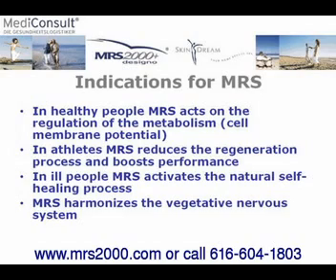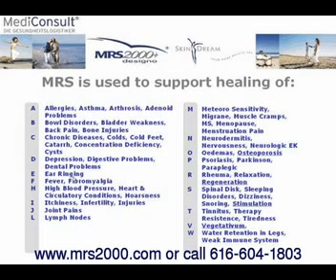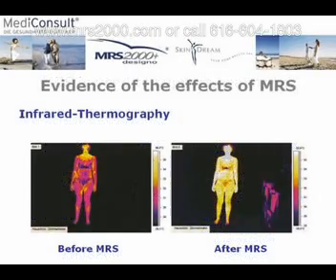The MRS 2000 can help healthy people stay healthy, boost performance in athletes, and in ill people it works with your body to increase the voltage of the cell, giving cells a better metabolism and more energy to heal. It's not treating or curing a disease, not treating the symptoms — it's working on the causes, without side effects. It doesn't take much time and is simple and effective for the entire family. The next slide shows all the different things it's been research-proven to help. Finally, infrared thermography shows a two-degree increase in body temperature, which is significant and shows this is radically improving your health and metabolism. Thanks for listening — that's our 10-minute overview.